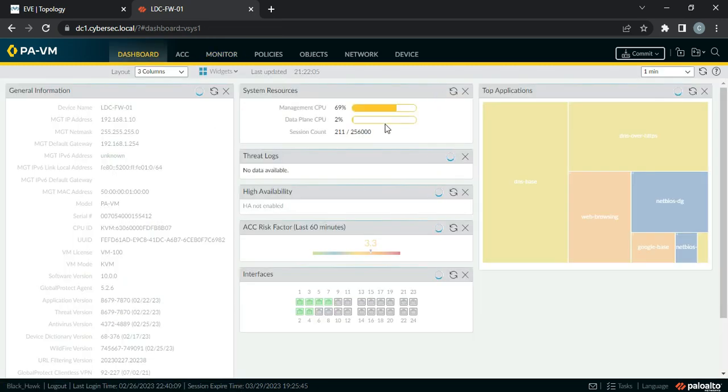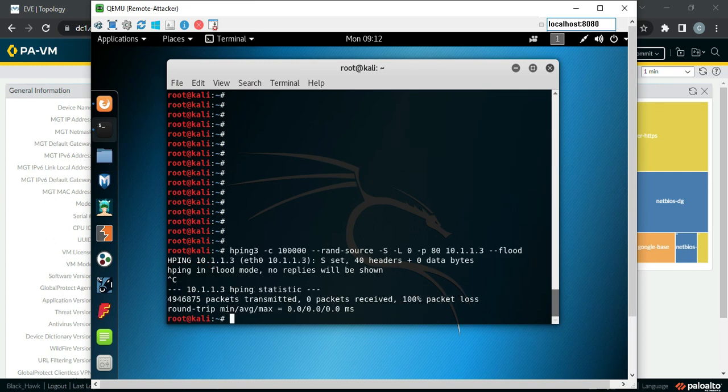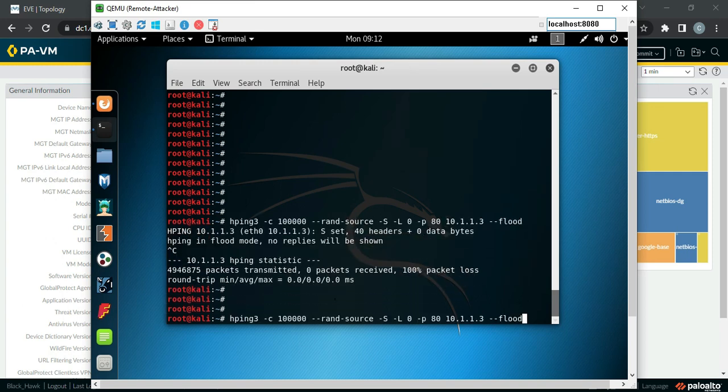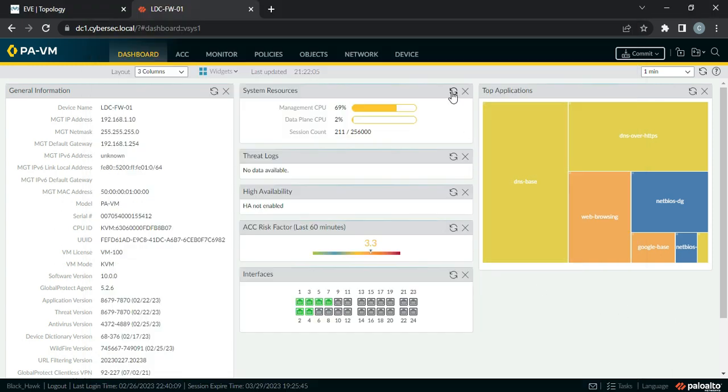And similarly, if I increase the packet count, you will see more sessions, right?